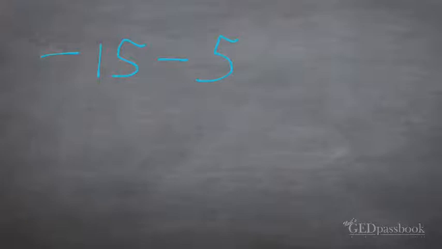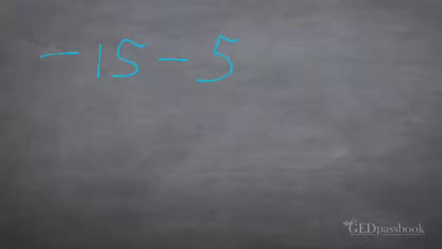Some of you, I should use bigger numbers, but I'm just going to do this, smaller numbers, just for the heck of it. Some of you might be able to know the answer, right? You think of your bank account and whatnot. You have negative $15 in your bank account. You take away $5 extra. How much do you have in your bank account now? But how about we do the keep, change, change rule and see how it even works here, just for the heck of it. Because these are rules.